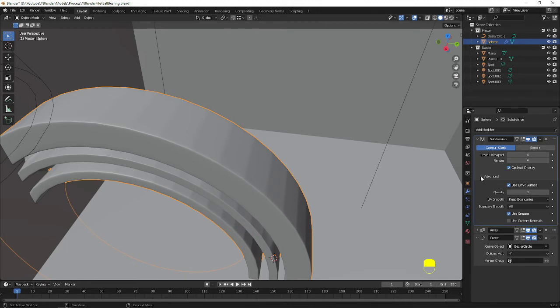So here you can see the advance. I am going to increase the quality and see how it comes, because still we are facing some not-so-smooth effect here.